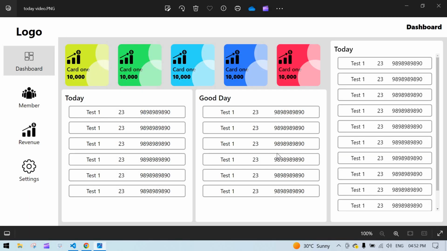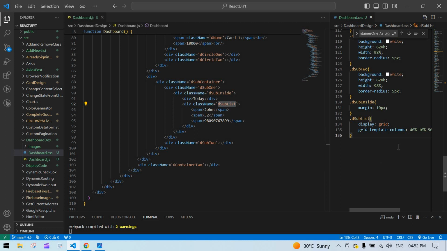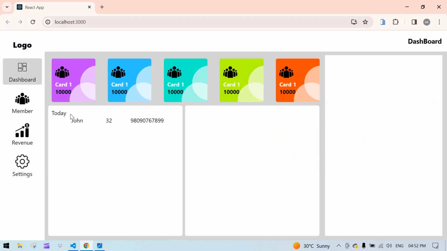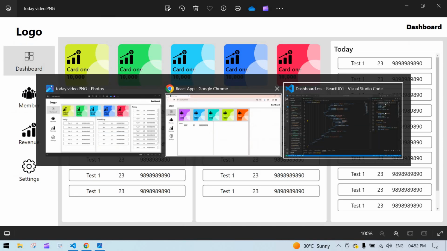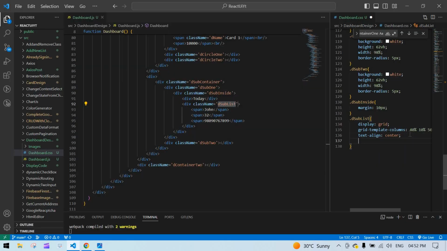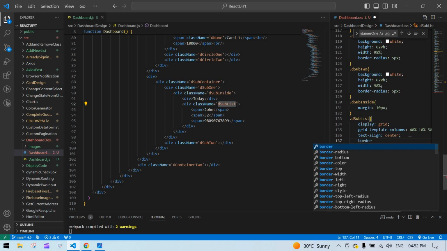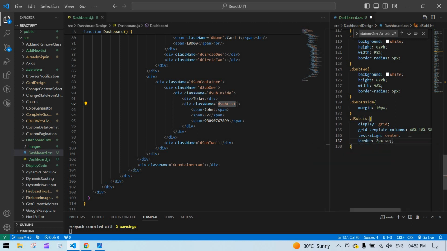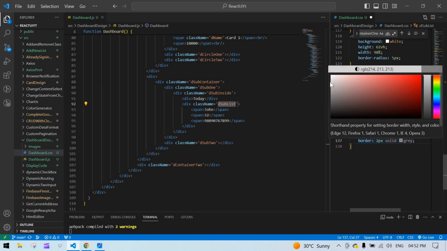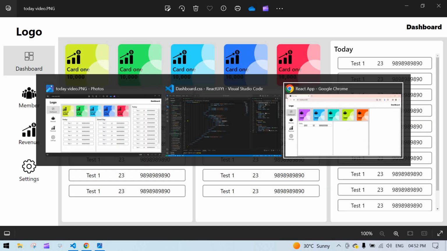Now this is fine, and after that I want to add it in center. Yeah, now this is fine. After that I want to add a border for this, border 2 pixel solid, and just give gray color for this. I want to change the color of this.